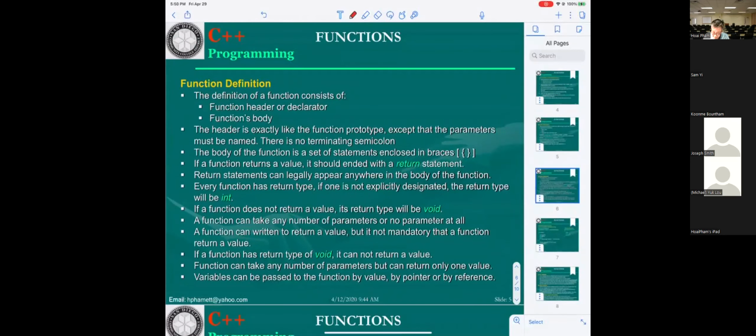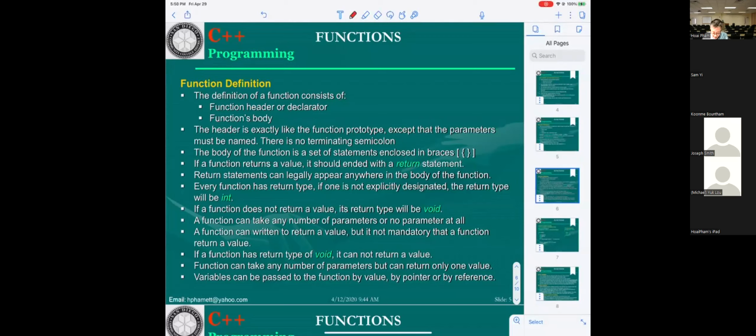Let's see. If a function has return type void, it cannot return a value. A function can take any number of parameters, but can return only one value.